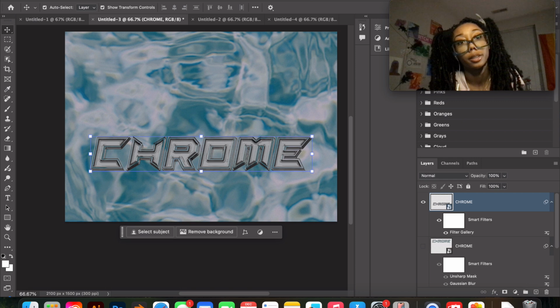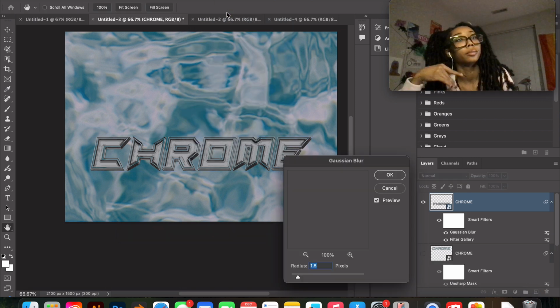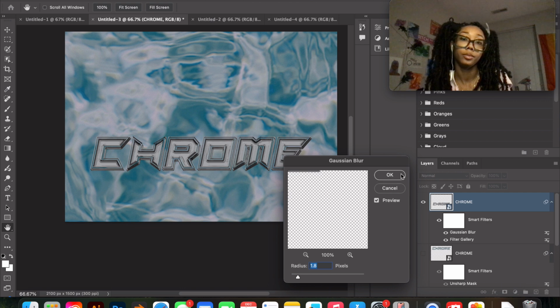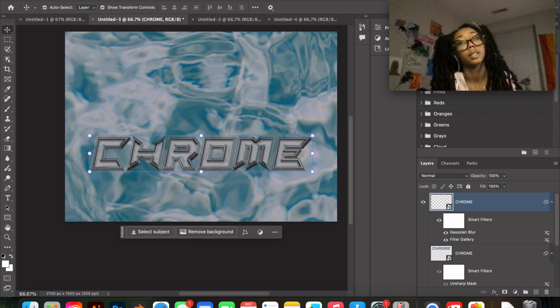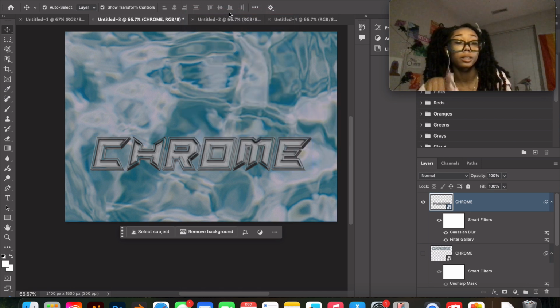And then next we're gonna add Gaussian blur, keeping it the same so it can be like an exact comparison between the two. What's next? Oh yeah, and then last is the unsharp mask.